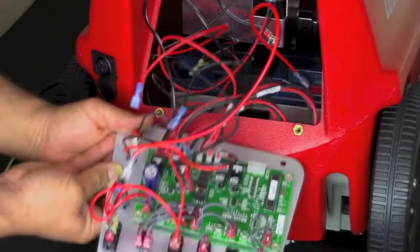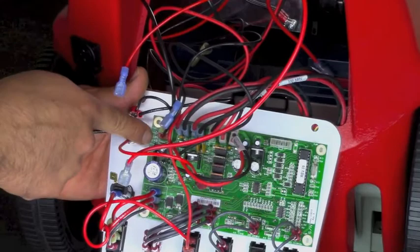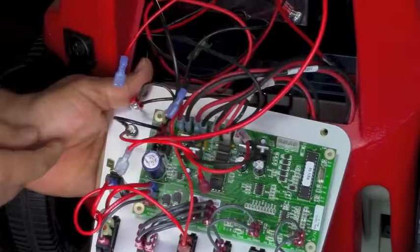Now let's check the basic charger wiring. If you notice this black wire is loose, you are going to want to connect it here also to where it says bat and neg. If you notice the red wire is loose, you are going to want to connect that here to where it says charger positive.